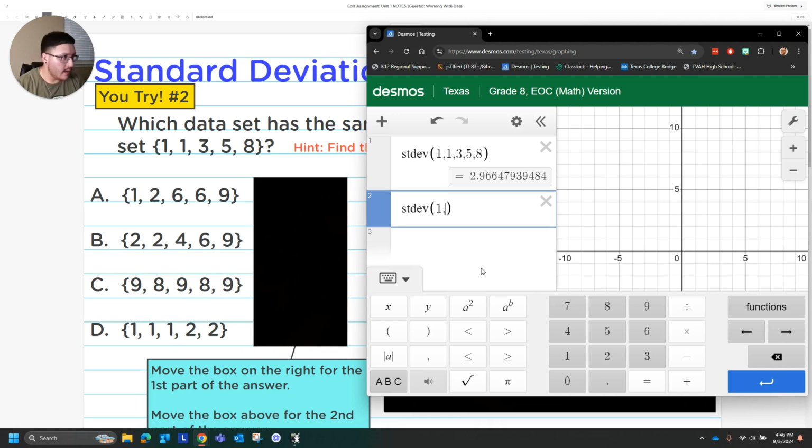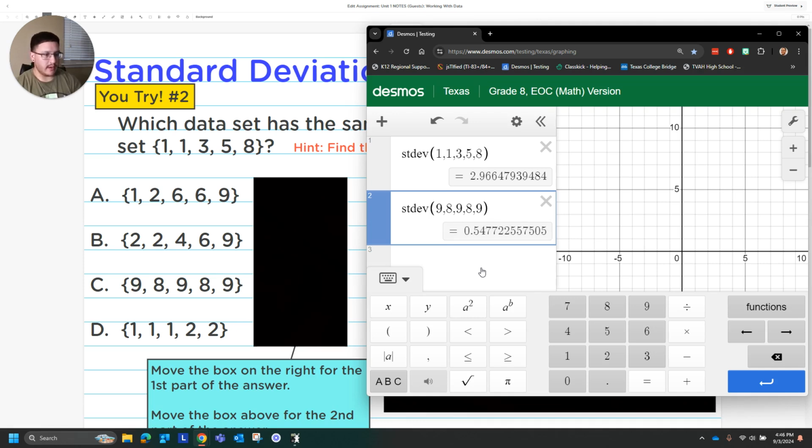So 1, 2, 6, 6, 9. No. So let's try letter B. 2, 2, 4, 6, 9. Yes, that one works, but for the sake of the problem, I'm going to go through the others. So B works, but let's go through the others. 9, 8, 9, 8, 9.